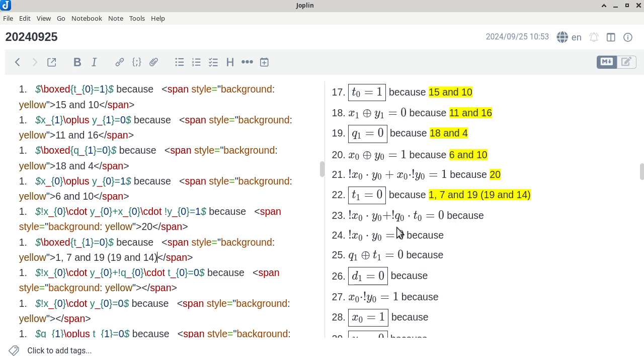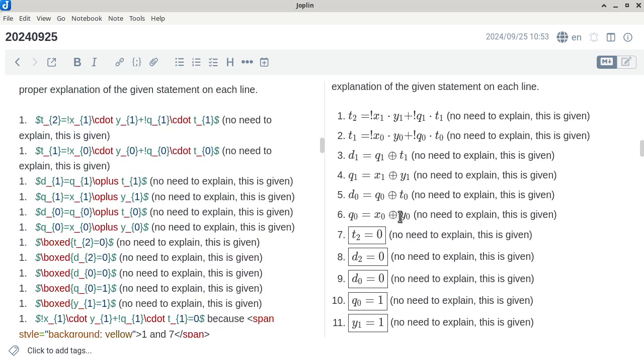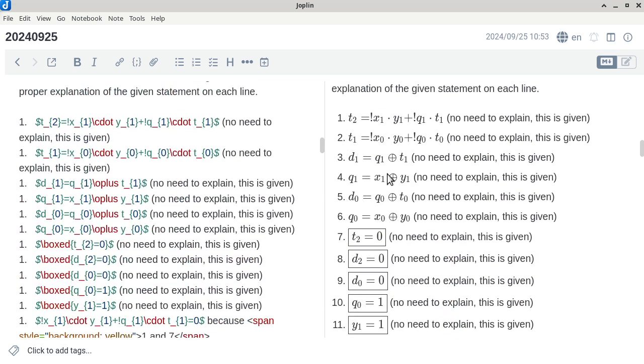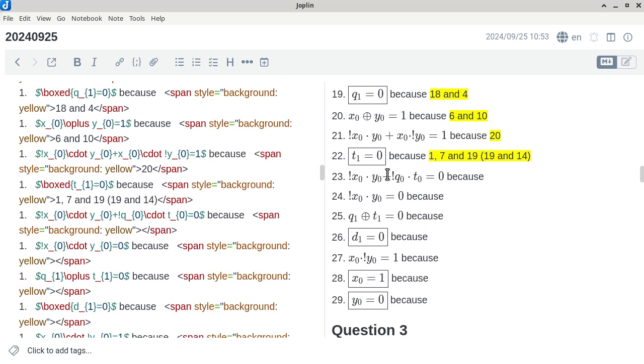Okay, so now we look at this one, and this is easy because this is how T1 is computed. We just need to say how T1 is defined, and T1 is a zero, which is line 22 and something way before. So line 22 and the actual definition of T1, which is line 2. So to answer this part, it is line 2 and the line right before, which is line 22.